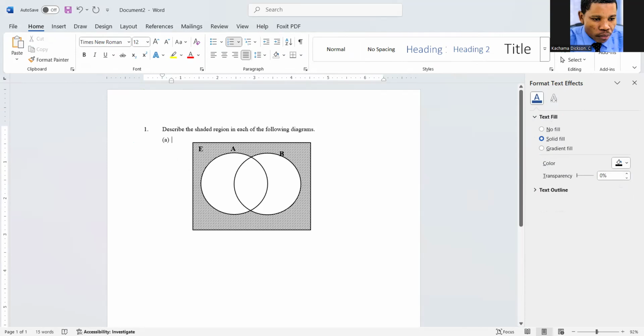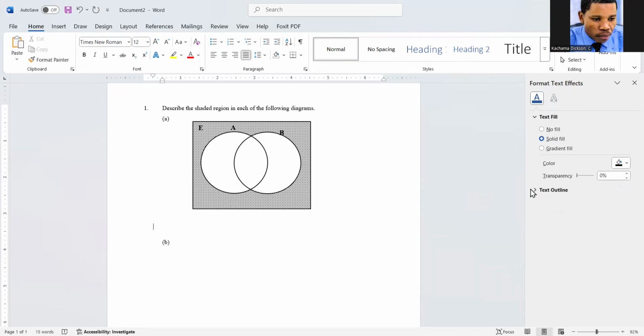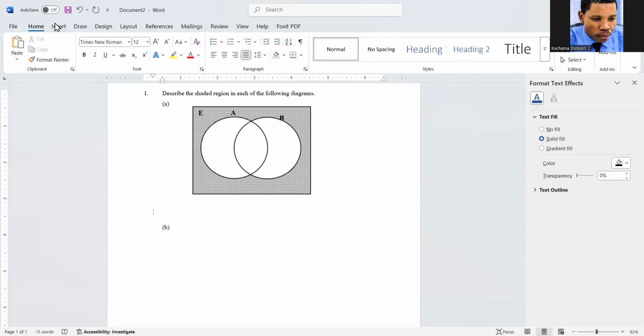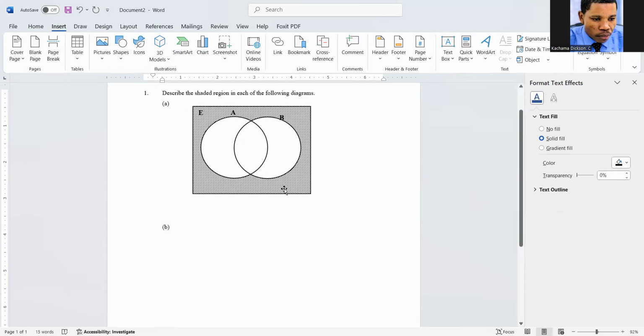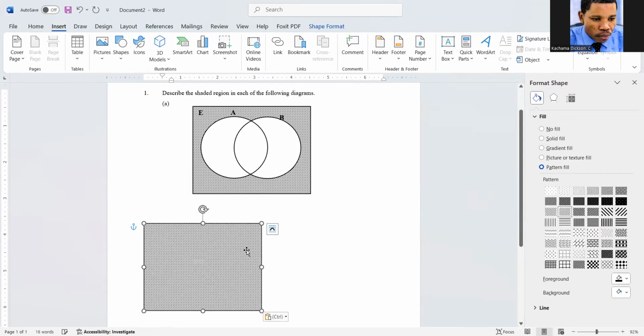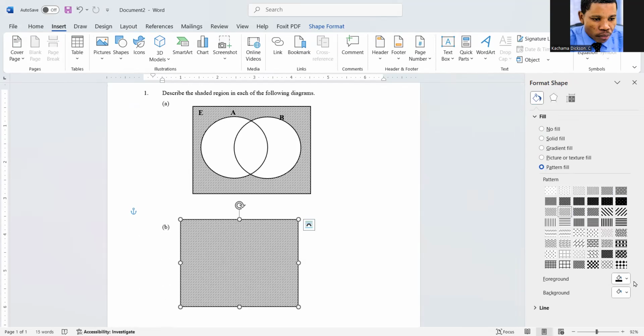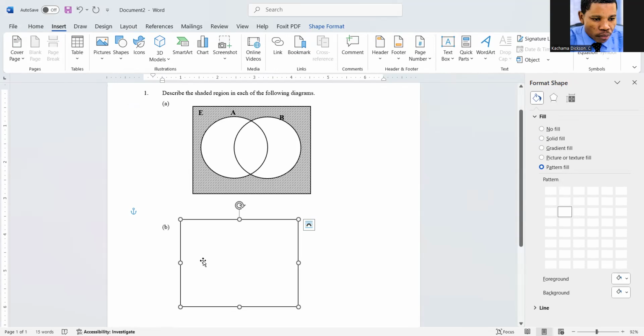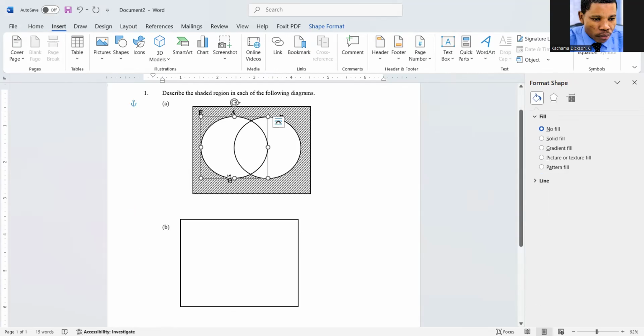So secondly, maybe I just want to go for part B. Now for part B, we have three sets. In these three sets, we are shading (A union B) intersection B complement. If I so wish, I'll use the same Venn diagram since I already have it. Okay, like this. Then I'll get this one and shade it like that.